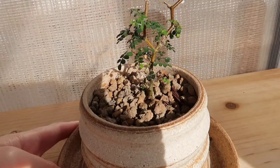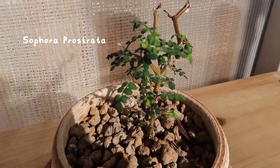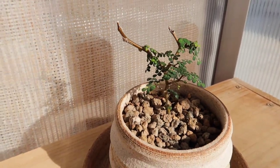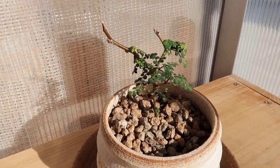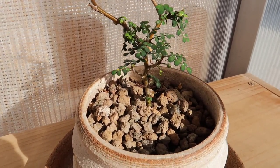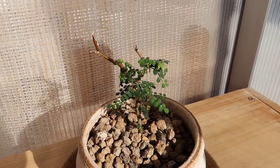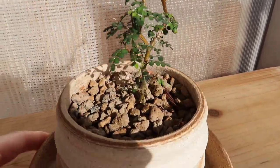This here is my Sephora postrata. It's got these really dainty leaves. I actually killed one of these the first time I got it. This is my second one and they're not cheap either, but I really love this plant. So I wanted to give it another go, and this is what's left of the second one — it used to be quite a bit bigger. If you guys have grown this plant before, please let me know what your secret is to keeping it happy.